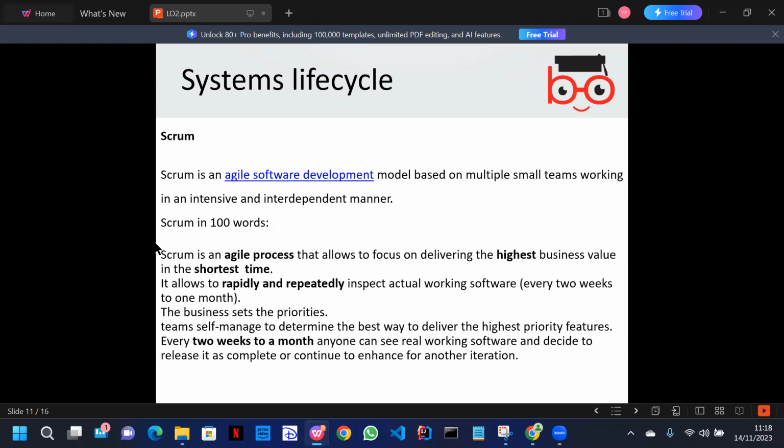So what can we see? Scrum, in 100 words, means that it's an agile process that allows us to focus on delivering the highest business value in the shortest time. This allows us to rapidly and repeatedly inspect actual working software every 3 weeks to 1 month. So the business will set the priorities.